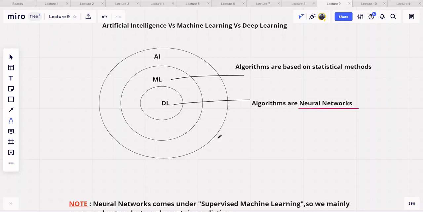The major difference is that deep learning mainly uses neural networks, and machine learning is basically a generalized term. Machine learning consists of many different areas, and deep learning is one part of machine learning.